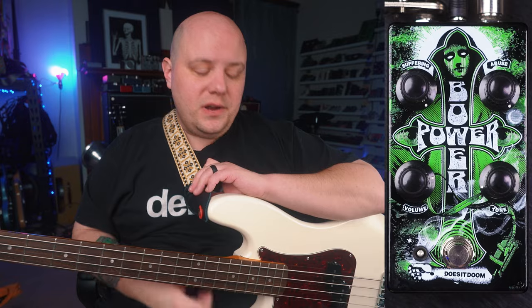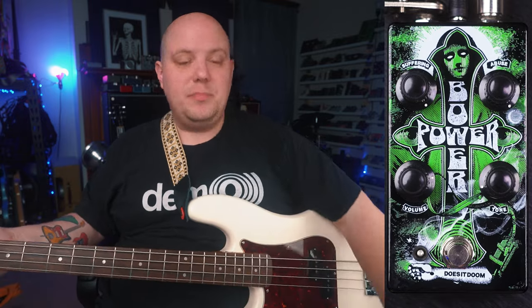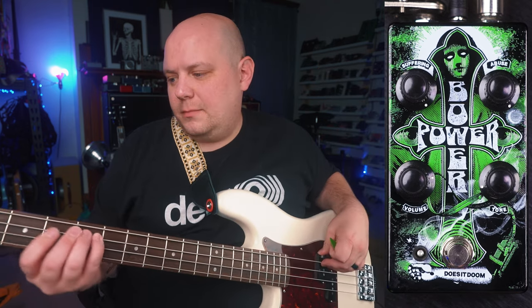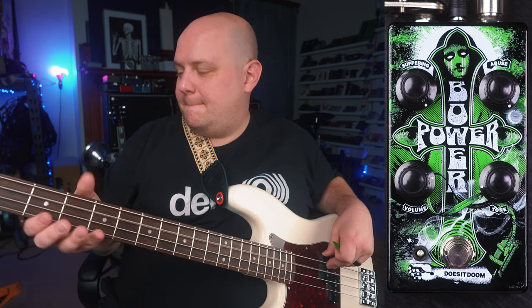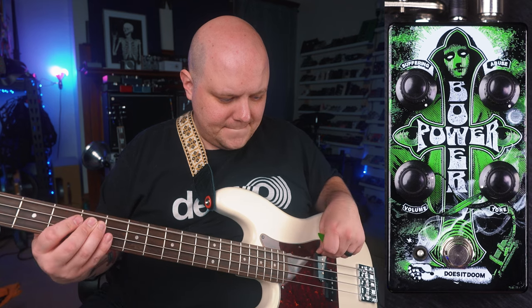And now we've got my Squier Classic Vibe Precision Bass plugged into the same chain of effects. We're only using the Bauer Power straight into the front of the Katana. This is what it sounds like clean. Now let's go ahead and hear what the Bauer Power sounds like on bass with everything at noon.